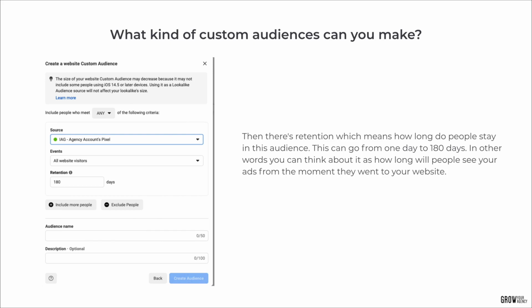Also, if it's a product that is lower ticket and people usually take the buying decision pretty fast, then we would go for 30 days, right? That's kind of more the nature of that product. But if it's something like a high ticket product, we would actually go for 180 days because obviously a higher ticket product inevitably is going to take people longer to come to that buying decision. Okay, so it all depends on the customer journey for each offer. Finally, you add a name and an optional description to the audience, which we personally never use.